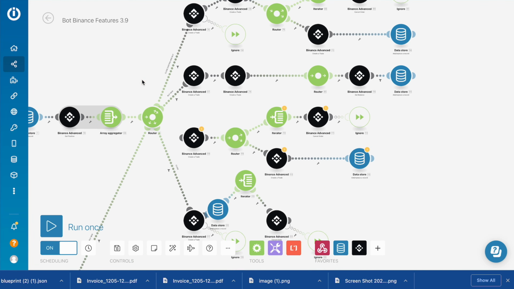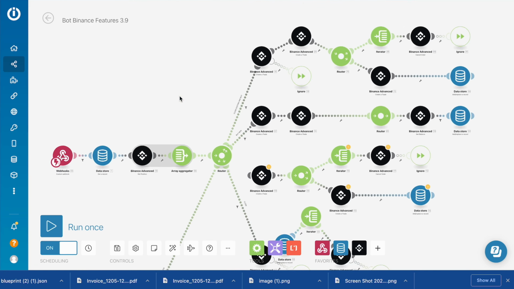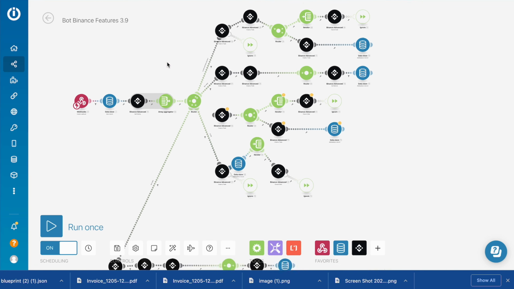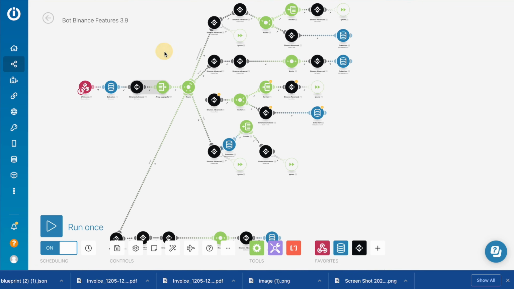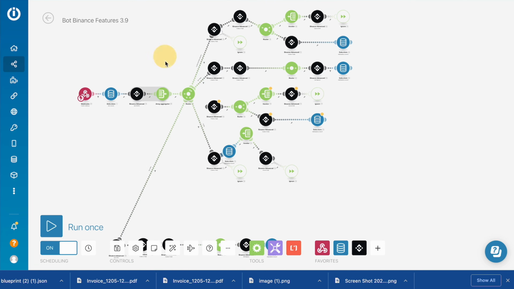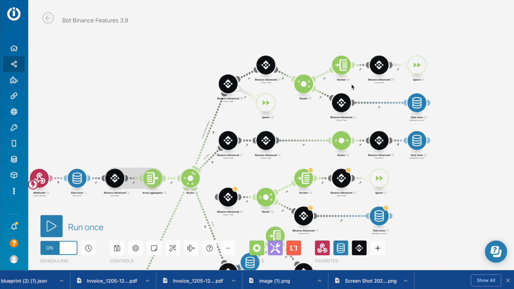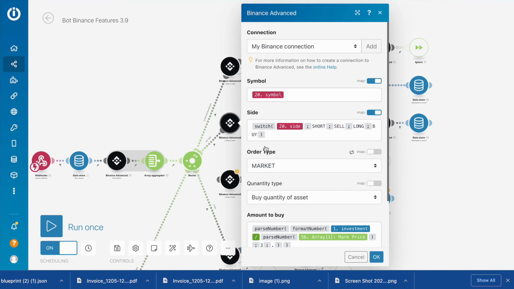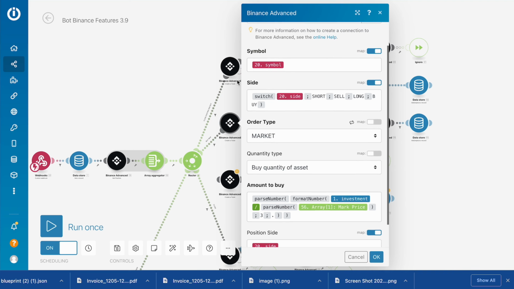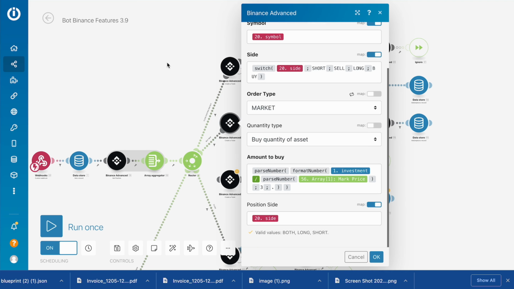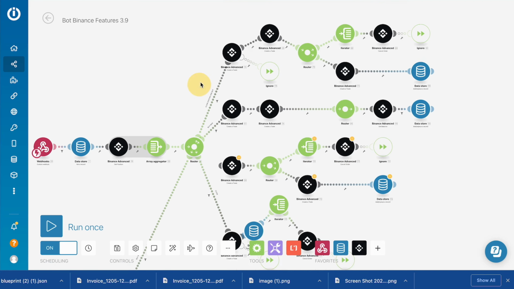It just works based on the signals that come from whatever source, either TradingView or anything else. So this is how complex you may go with your things. That's how it looks. You see, we buy by market and so on. So that's a trading bot.